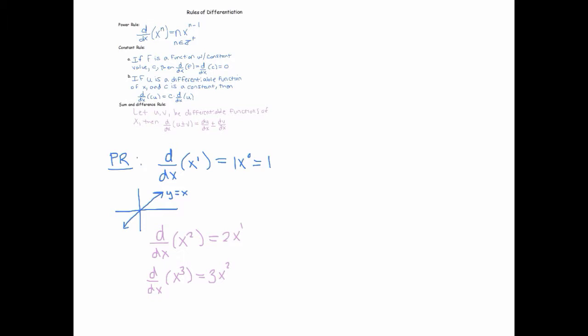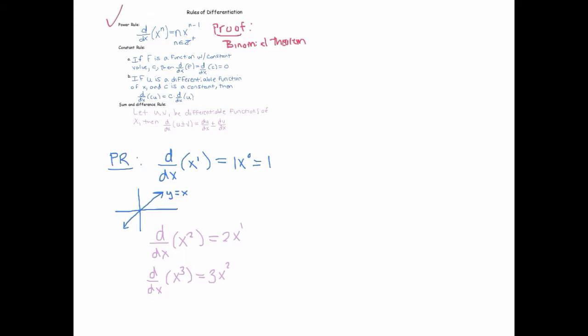The general proof, if you wanted to prove it, there's a couple ways to prove it, but one would involve the binomial theorem, so I'm just going to note that here. Proof. You just use the definition of the derivative and then apply the binomial theorem. So if you're interested in playing around with that, you can. Okay, so that's the power rule.